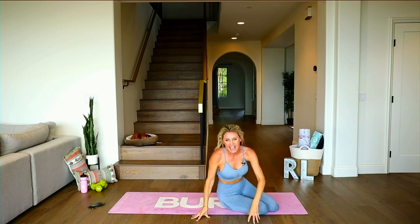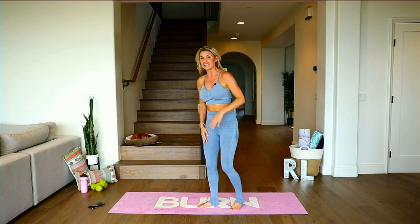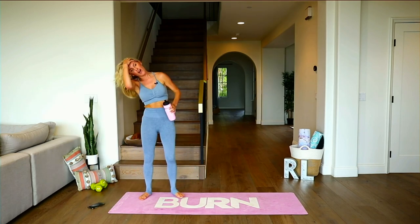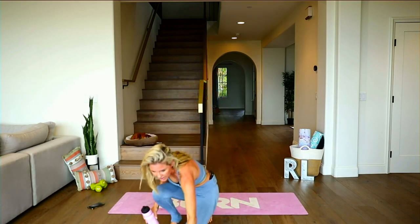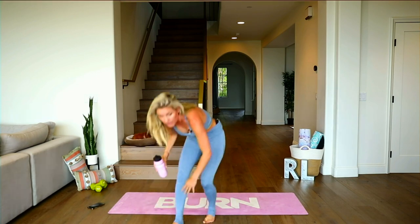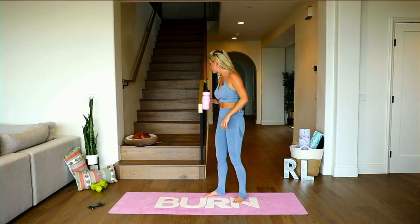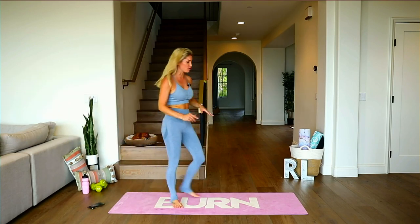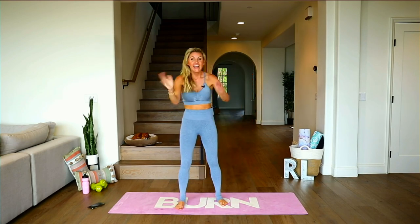Come all the way up to standing, take a quick sip of water. I feel like it's either I'm getting old or it's the hip workout from yesterday — and I'm going to say it's the hip workout from yesterday! We've got one more track, one more song, and then we're going to take it into a cool down. Anyone else have a cat they constantly have to chase off the mat? Hilarious. In the Burn VIP Facebook group, the amount of animals and children that disrupt workouts — Penny doesn't really do much, though I think she's still traumatized from her boat trip yesterday.